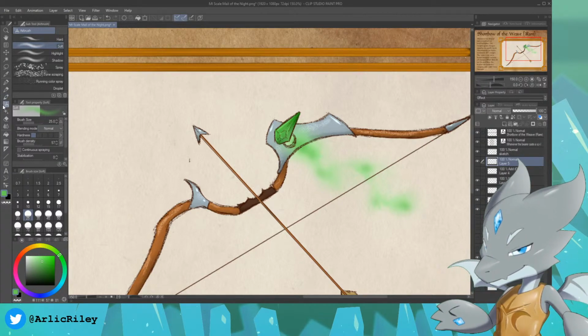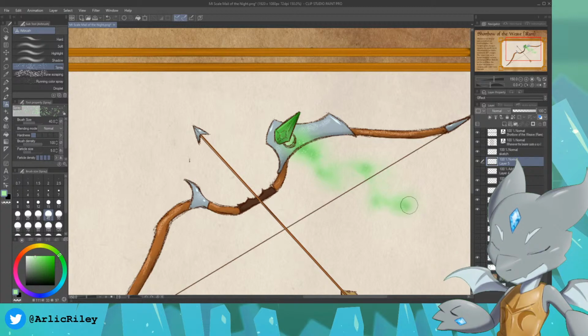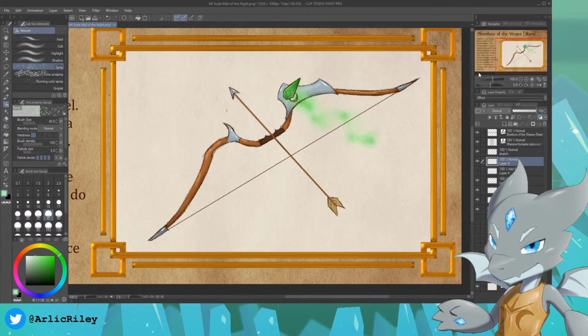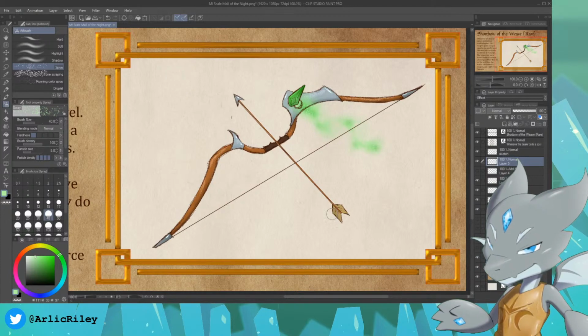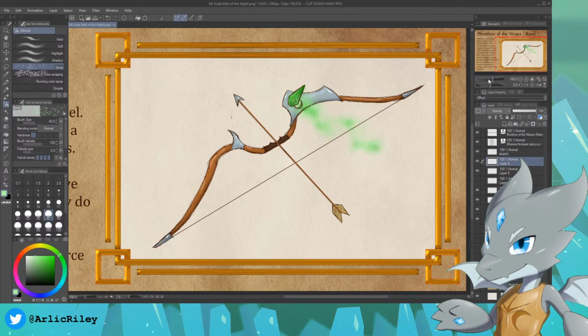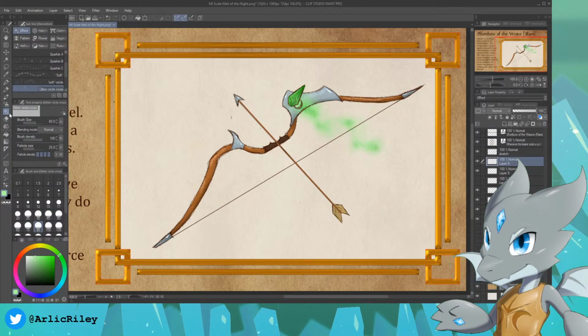Resonating with the bowstring, showing that impact. Oh, good idea. Yes, yes, yes. Oop, a little too much there. There we go. Yeah. So look at that. See, isn't that so much better already? And then what we can do is add a little something to the bowstring itself. I like that idea. Let me see what I have in terms of effects here.